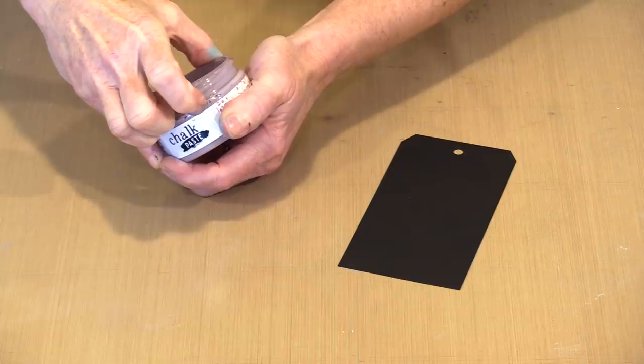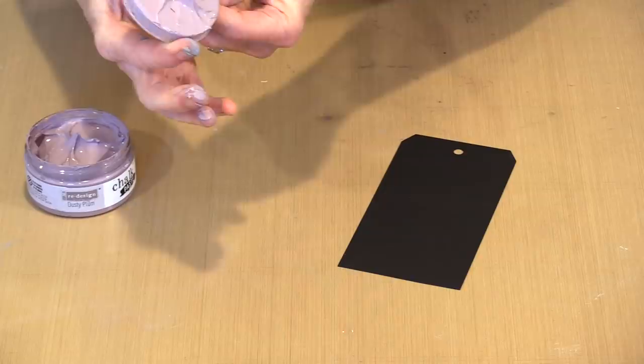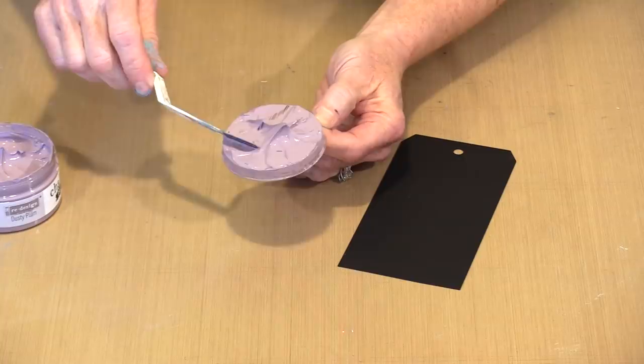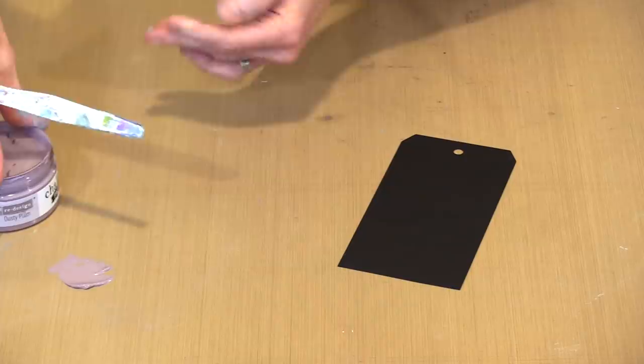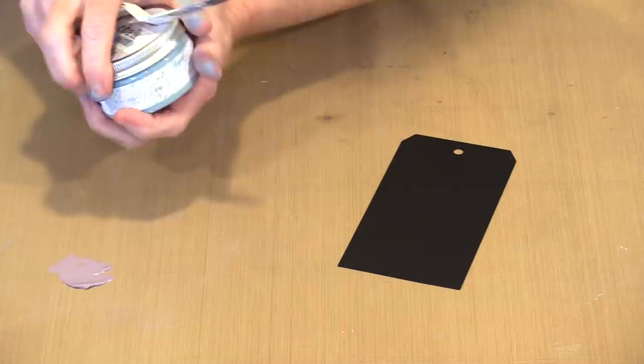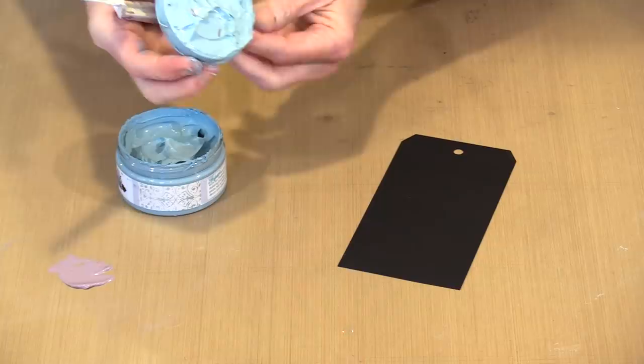Now inside each of the jars is this lid that I think goes a long way towards stopping the paint from drying out really quickly. When you have stuff in a wide mouth jar, that can happen some of the time. I'm not going to put a ton out because I'm just going to show you one quick technique how I apply this stuff with a brush, and then we'll move on to some other ones. So there is the dusty plum, and then here comes the Buxton blue. So for all intents and purposes, I'm working with purple and teal. Perfect to work together with.